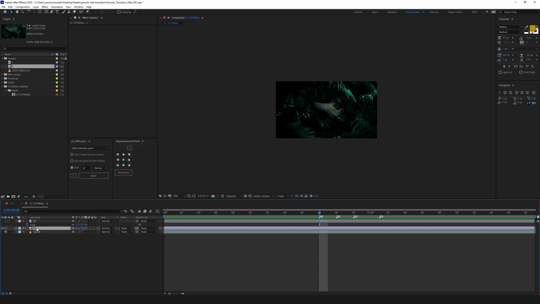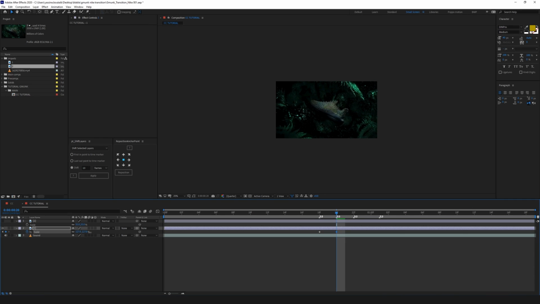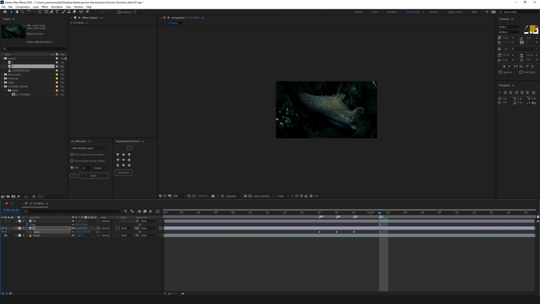So at first, I'm gonna take this one. I'm gonna go to scale. I'm gonna put a keyframe here. Then I'm gonna go one more, I'm gonna add a little bit more. Then I'm gonna go a little bit more, I'm gonna add. And here I'm gonna just show roughly where that thing is. Okay, cool. Now I'm gonna go and I'm gonna try to match that. Perfect. Now if I look at this one, this is what I'm gonna have.